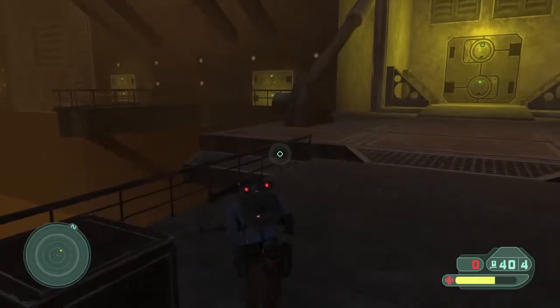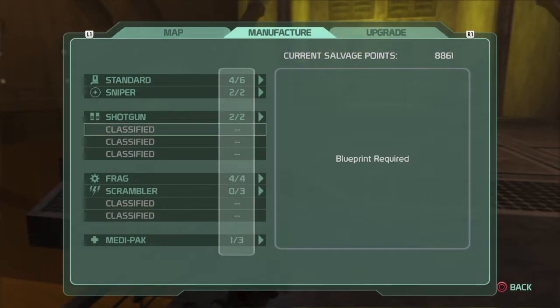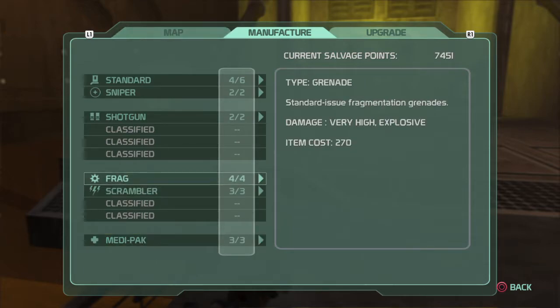So we want to make some grenades now, don't we? Manufacture medipack. Scrambler grenade.